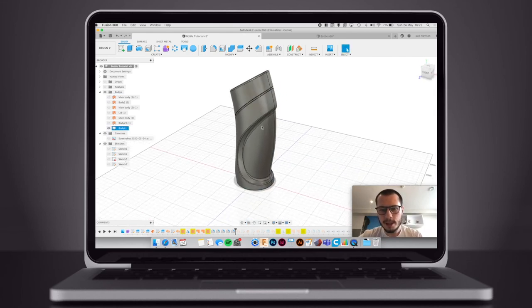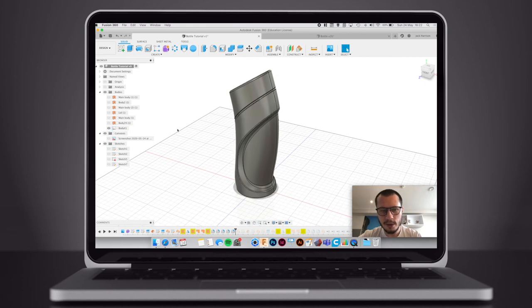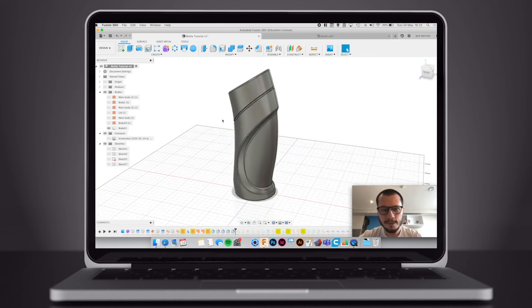And you can use these techniques to pretty much create anything you want. So if you've got a sketch of something, like a piece of cutlery or a cup or anything like that, you can use those techniques, using the canvas technique, and then sculpting, and then using surfaces to create these bodies. You can create this bottle using surfaces only, but I think that's another tutorial, because it can get quite difficult. But that's it for now.